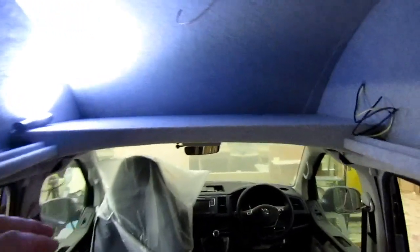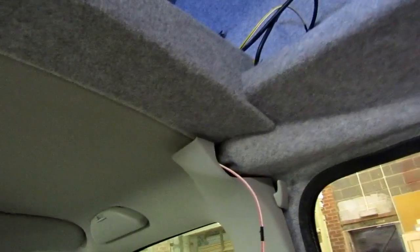So the vehicle's completely lined out now. As you can see, I've left that again on this side to bridge that up, and on that side as well, just so I can level that up with some furniture board later. All this is carpeted up here and all finished off. It's trimmed off under there, nice and neat to the cab headlining, into the corners and everything there as well.